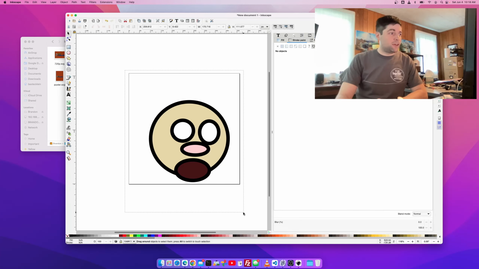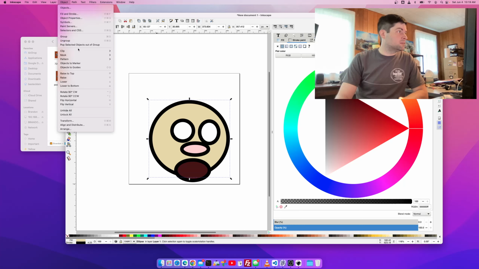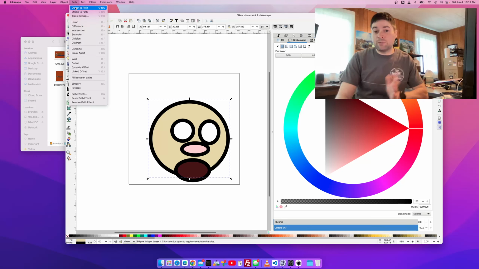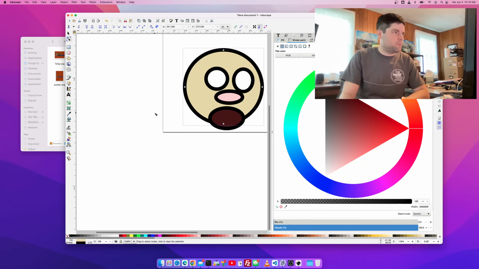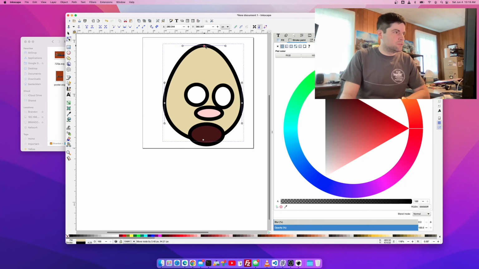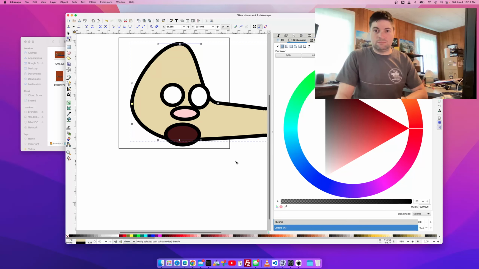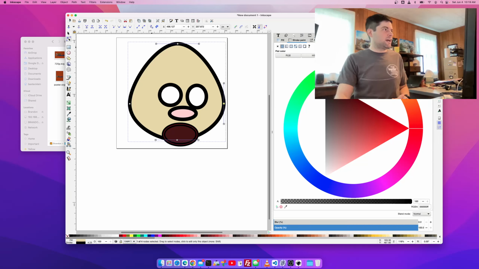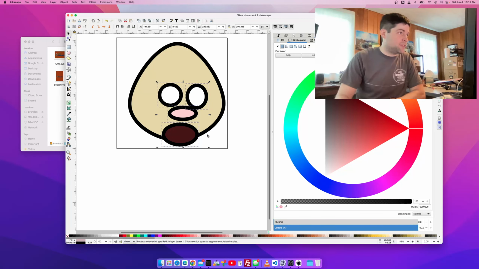And then, if we want to manipulate these objects further, you can highlight them individually and go up to the path menu, object to path. And what we've done is we turned our circle object into a path that we can now manipulate. We can give him a weird cone head, some big old cheeks. Oh, undo that. So we can do all sorts of stuff. And if we highlight multiple objects at once, we can go path, object to path, turn all those into a path. We can start manipulating them individually.